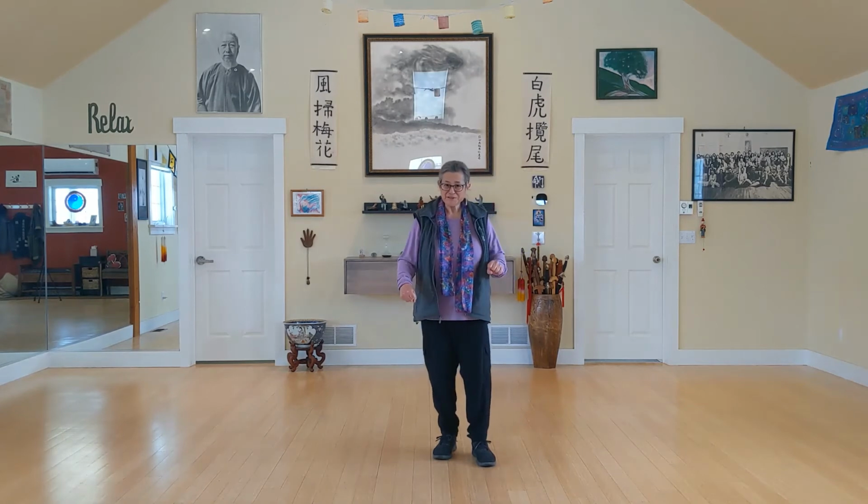Now we start rounding the corners. So we've been working on square form and round form. And so often when we're teaching we end up really focusing on the square form because we want you to get all of those checkpoints. And then the question that percolates in the back is, how do we turn this round? So part of what we've been doing these last couple of weeks is looking at some moves out of the form and how you go from square to round. We've seen over the years people who gravitate towards purely square or purely round, and we think it's best to work on both of them.